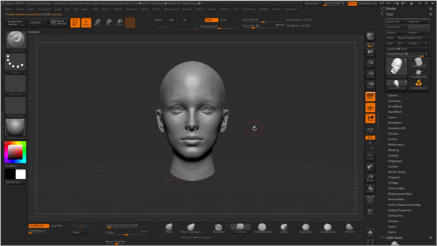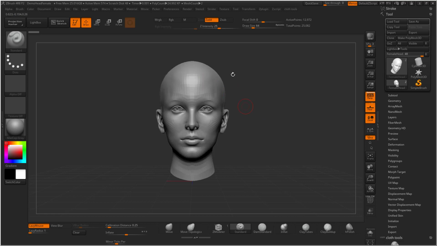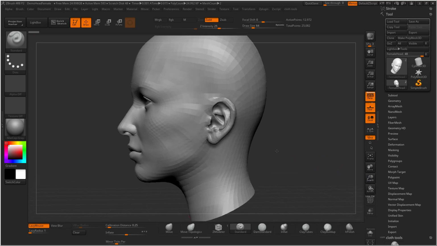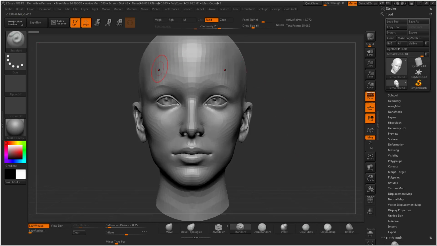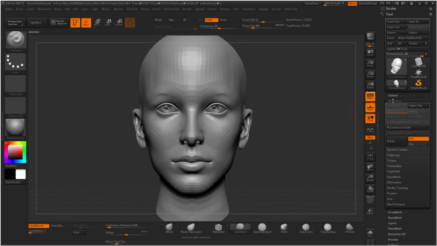Now it may be the case that your sculpt in ZBrush has millions of polygons. If that's the case, then you would definitely need to go down a few sub-D levels. There is no reason why you would need to go to extreme high levels at the stage of topology. In fact, something like this should be fine. You could even go a little bit higher if you wanted to, but I find generally this should be fine.